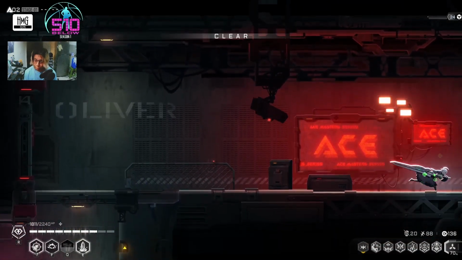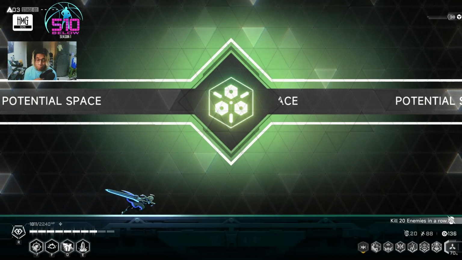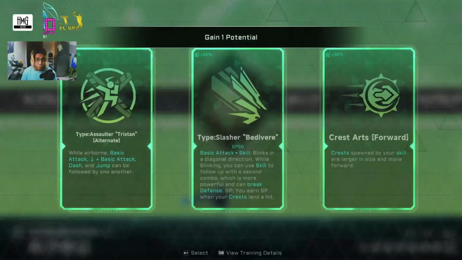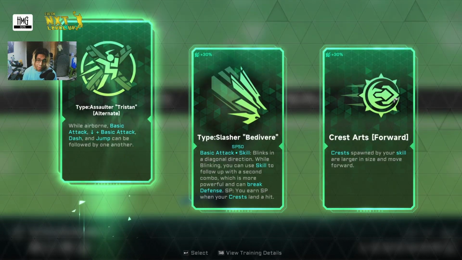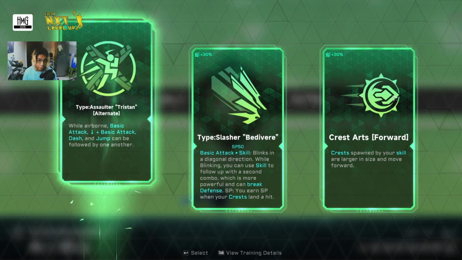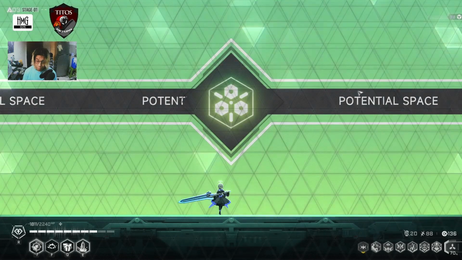Okay, let's move forward. Okay, here's our first potential. What do we get? Crests spawned by your skill are larger in size. So this is our priority. While airborne, nope, I'll just get this one.